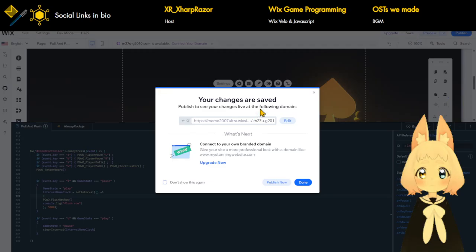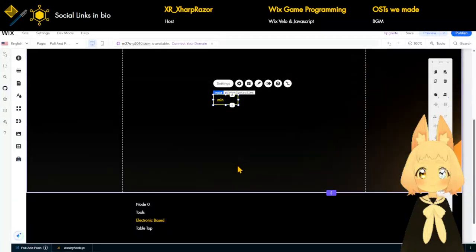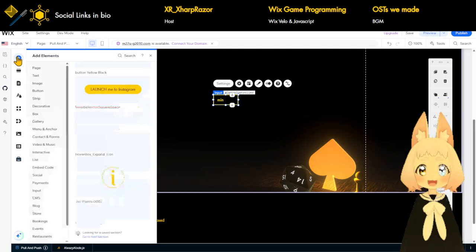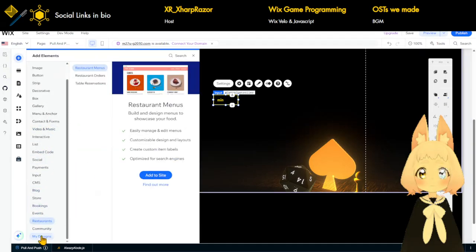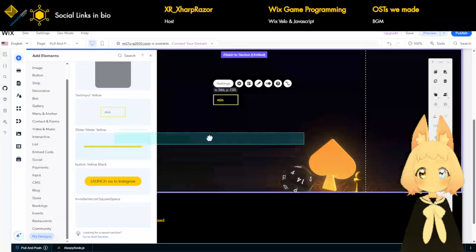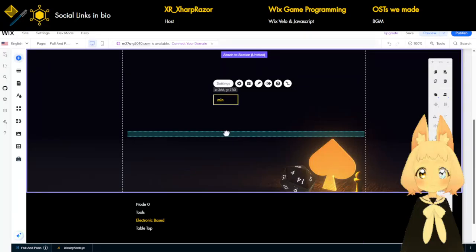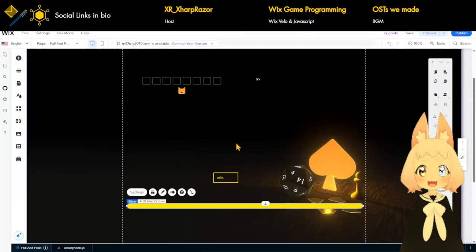Let's cross that thing out, minimize this, and then pull out our slider. And here it is. Soon afterwards, we will make it tidier, because for now it's messy, but we just need to make sure that it works.